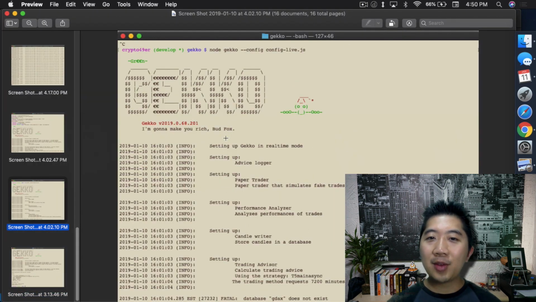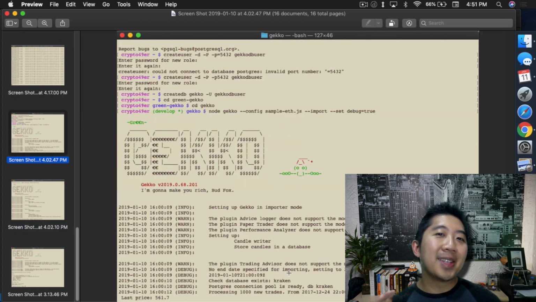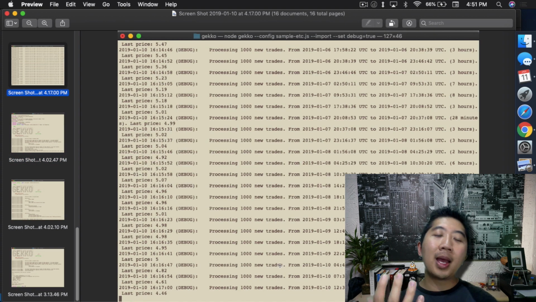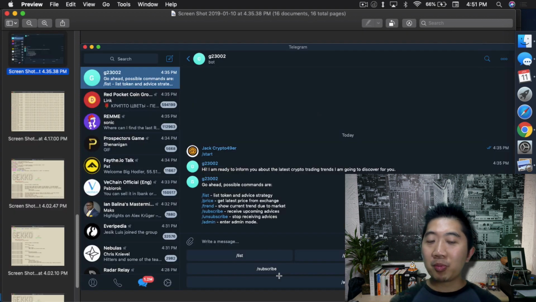But for me, when I tried to run it, it didn't work because the database GDAX does not exist. At this point I was trying to run it live, and Gekko hadn't actually created a database yet. So you have to run the import for it to work. That's what I did on the next screen here, except that I didn't set up the config file properly. Mark SCH uses Kraken, so the default is Kraken, and I had to change it back to GDAX. From that point on, I was able to import, same as you would with your traditional Gekko. Once I imported, I just ran it and it just worked.